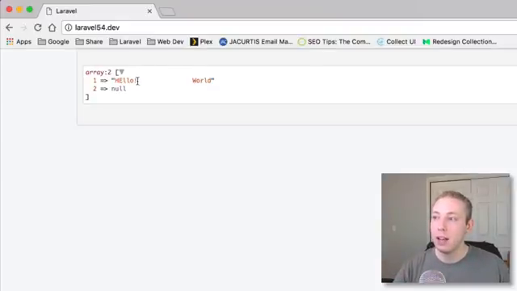If you want to just cut multiple spaces down to one space, you'll have to write your own custom middleware, which wouldn't be very difficult, but you could definitely do that.